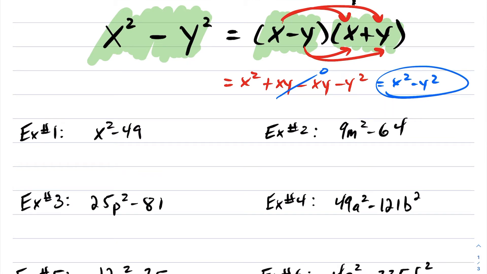So our first example here, let's take a look at example 1. We have x² - 49. Again, you want to write these as powers of 2. Well, the base of x is already written as a power of 2. 49 isn't, but I can do that as a power of 2, just rewriting it as 7². Now I have this expressed as difference of squares. This is my x, and this is my y. So when I do this, this becomes (x - y)(x + y).